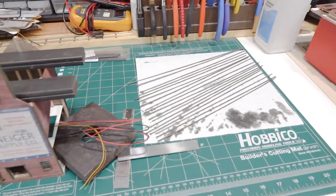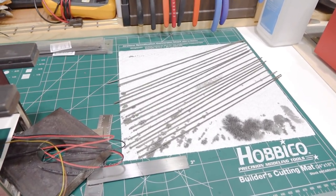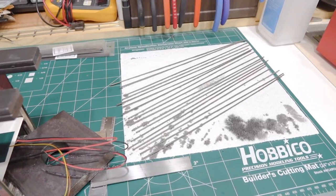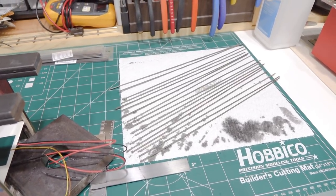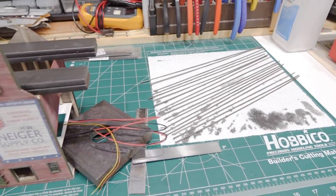There are all the pieces to be cut. I had to stain them, so they got to sit for a while. I got to cut 145 of them. Yay! And then glue them on one by one. That shouldn't be terrible, but okay.